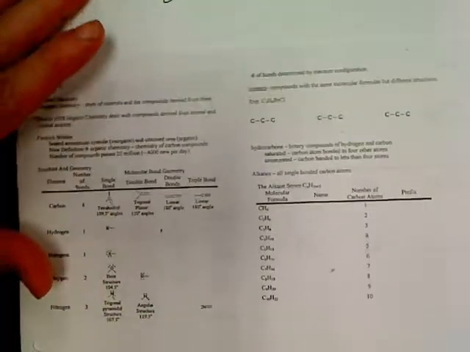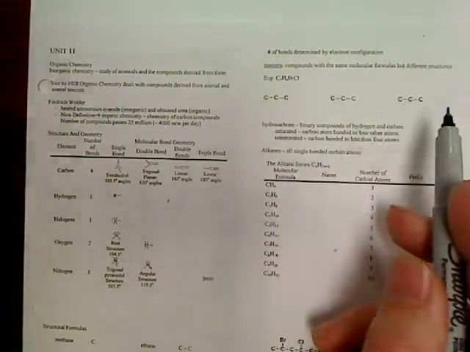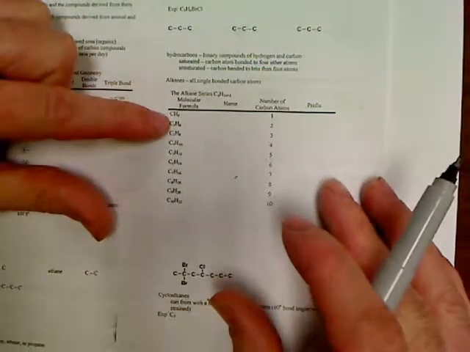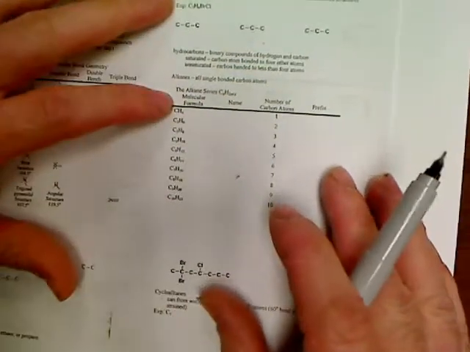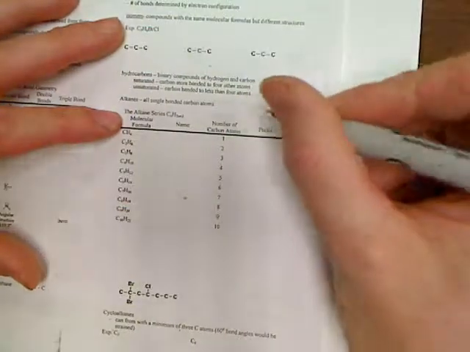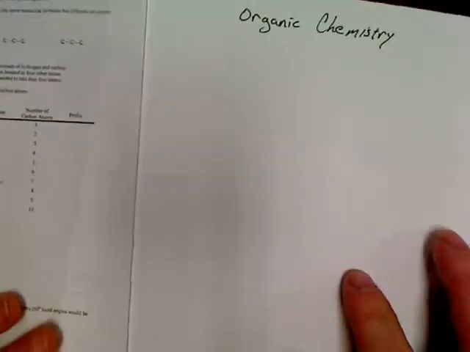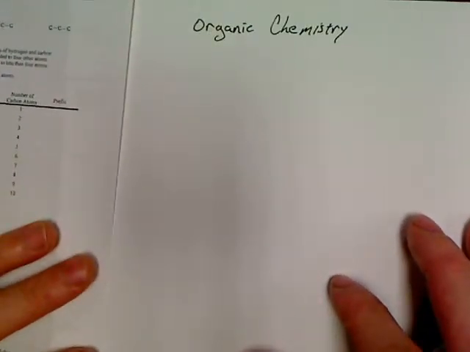Anyway, what we're going to get to in this video is how the naming works. The first thing I want you to do is take your notes and go to this section over here, and you'll see CH4, C2H6, C3H8, C4, and so forth. What I need you to learn to begin with is the words, and my notes are kind of small, so I'm going to write on another sheet of paper.